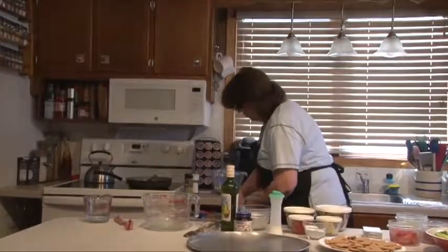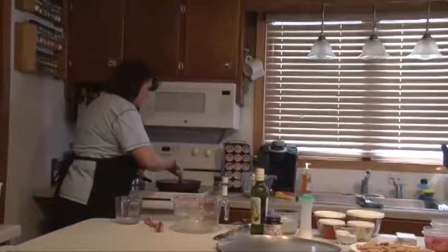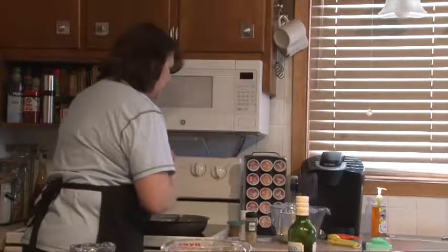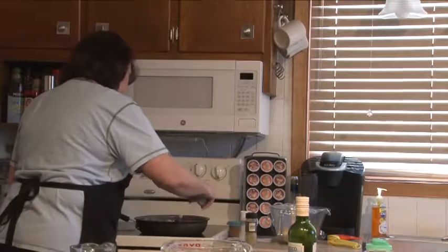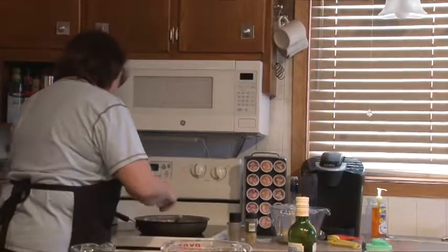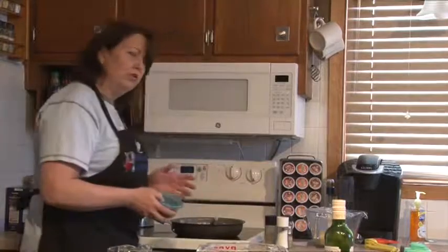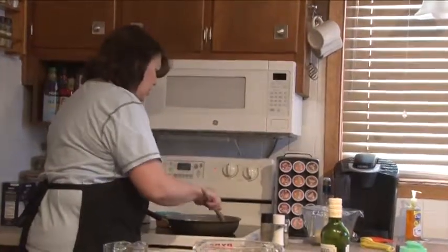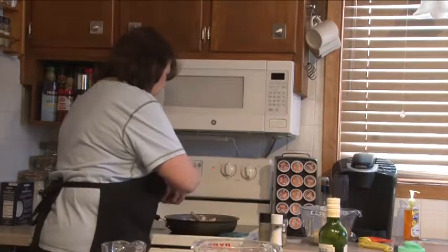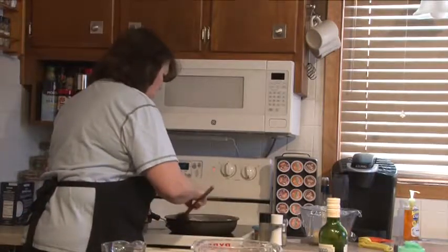In the meantime, I have 2 cups of chicken breast that I have cut into small pieces, and I'm sauteing it in vegetable oil. To that, I'm going to sprinkle a little bit of thyme and some salt and pepper, season it up a little bit. And then if you have poultry seasoning, you can use that to season the chicken. If you don't, like a seafood seasoning, I actually make my own seafood seasoning, and I've used that for several recipes, so I'm just going to add a pinch of that into it. And we're going to let that keep cooking.